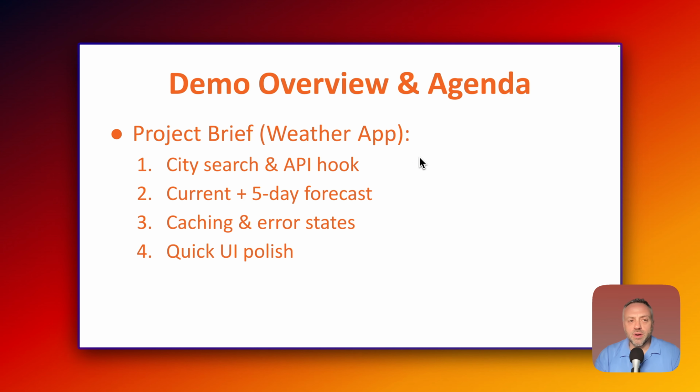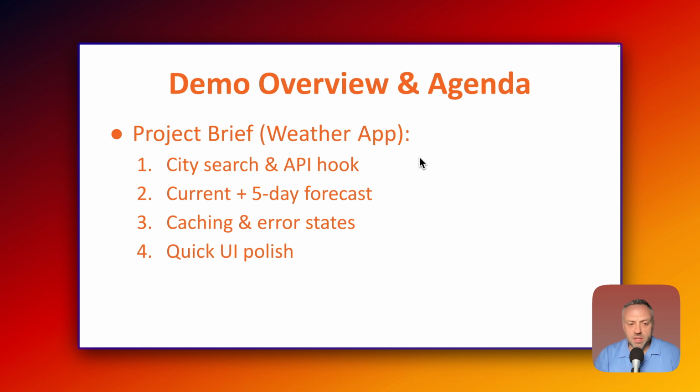For our demo, the app that we're going to be building today is a weather app with some interesting features. We're going to have city search and an API hook. So we're going to have an API integration where we use a third-party service to look up our weather. We're going to provide current and 5-day weather forecasts.